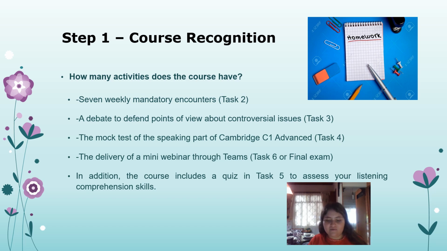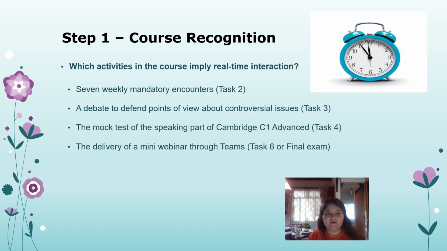Which activities in the course imply real-time interaction? The 7 weekly mandatory encounters. Task 2. Ability to defend points of view about controversial issues. Task 3. The mock test of the speaking part of Cambridge C1 Advanced. Task 4. The delivery of a mini webinar through Teams. Task 5 or final exam is the same answer as the previous question.